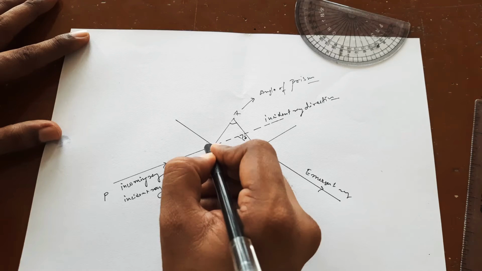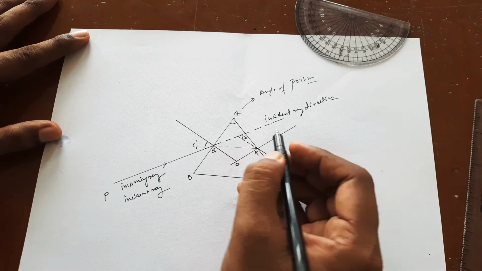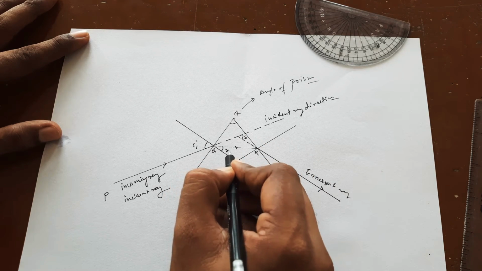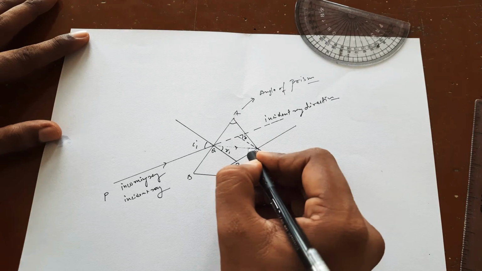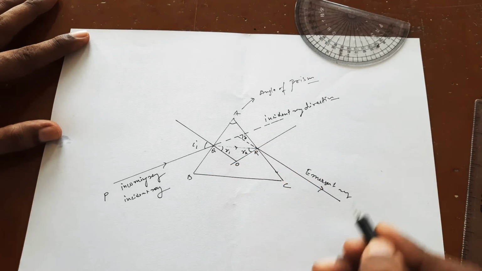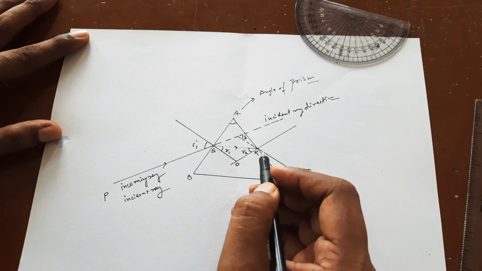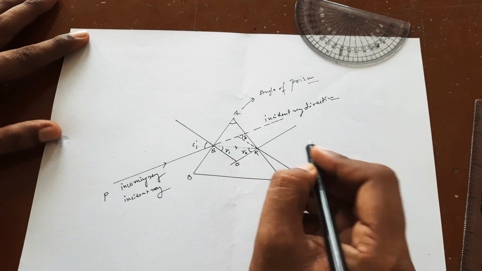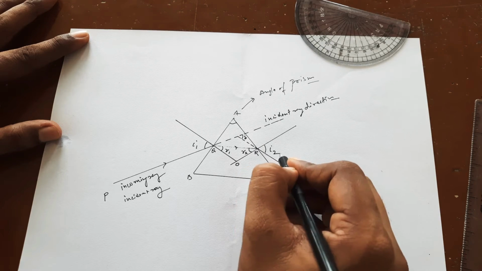Let us suppose that here the angle of incidence is I1. Now this one is the ray direction, and the angle here is R1. For convenience we use the symbol R2 over here, because at the point R you may think that it should be the angle of incidence, but I chose it for one reason I will tell. And let us suppose this angle is I2.